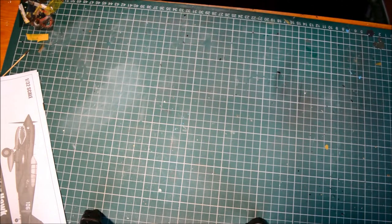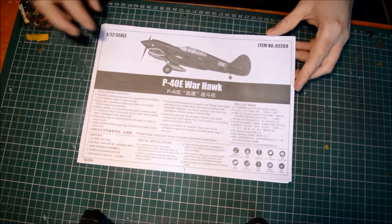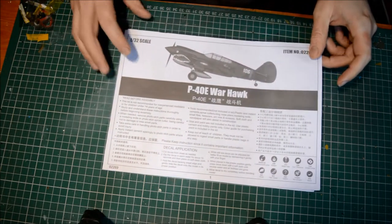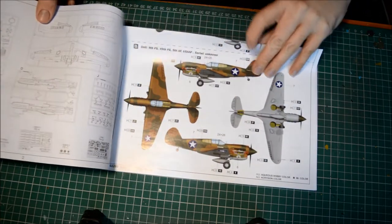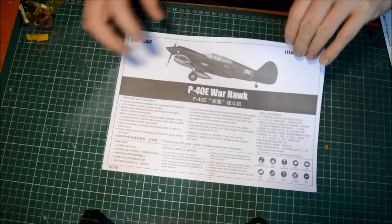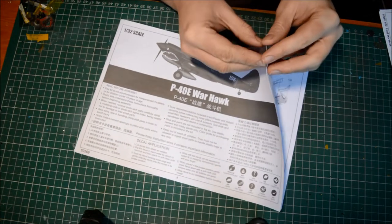Right, so first of all we're going to go through the instructions, as I always do for my kit reviews. If you're interested in having a look at other kits, then please go along to the channel and follow the in-the-box reviews on the playlist, that'll help you out. Right, okay, so that's our colour schemes. Very good. So that's one side. Right, first page, if I can get the pages open. Come here, you.